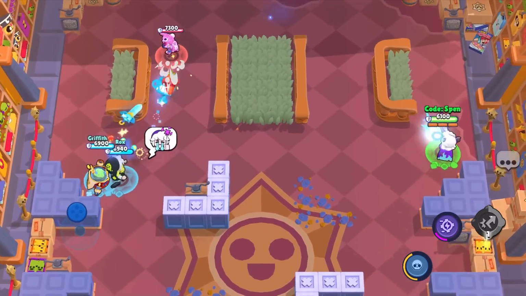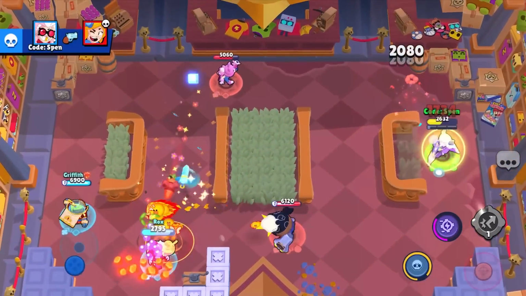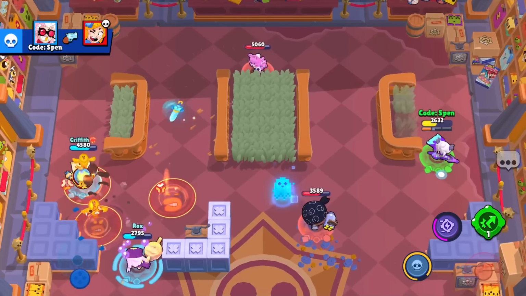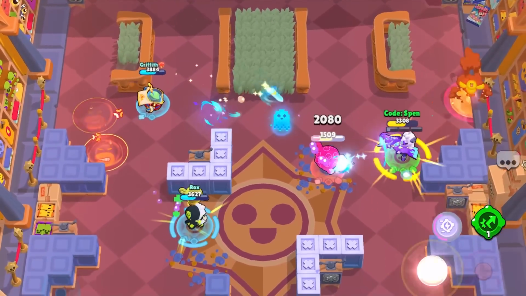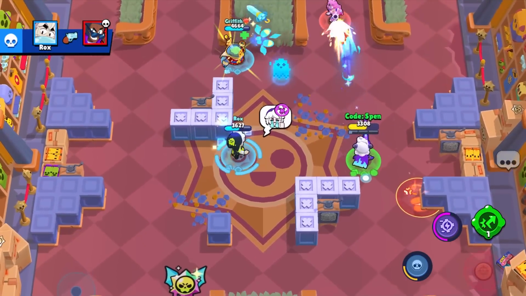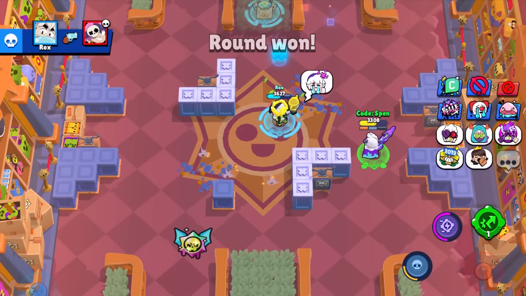Now moving on to snipers. Snipers typically will get countered by tanks. Most of the time it's because snipers have some big damage, but often they have a super slow reload speed. So tanks on those medium short range maps will be able to destroy them, but of course you don't typically see tanks on those open maps, so bear that in mind.